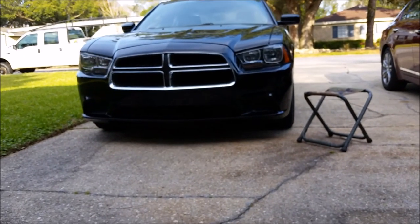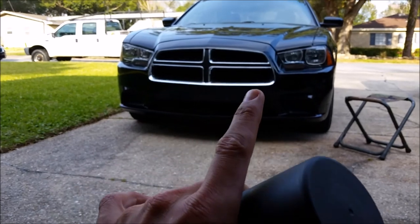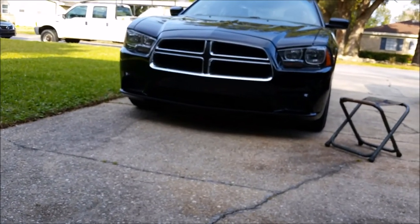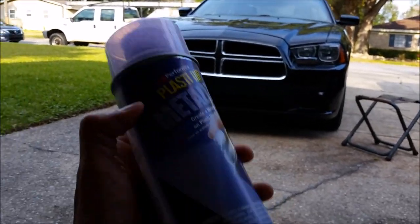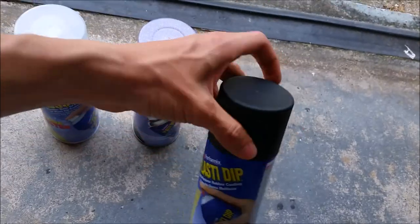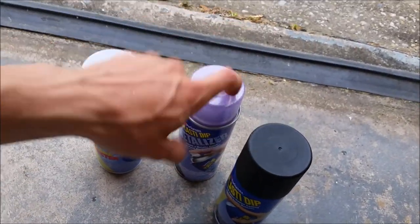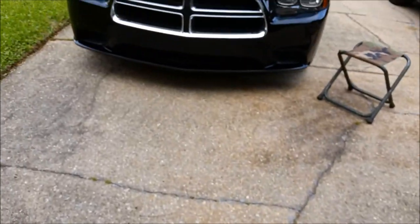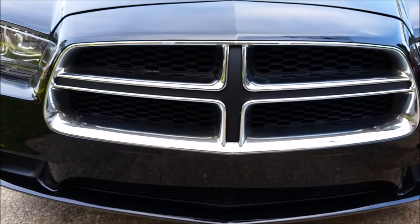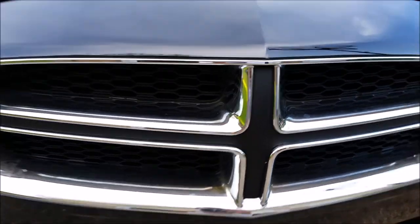So what we're gonna do is I'm gonna put black first on the chrome part, if I didn't clarify, so then the base coat is black instead of that chrome. So then this purple will now be real nice and dark. I'll probably do like two layers of black maybe, then start layering up the purple on top of it. And because it's the front of the car, I'm probably gonna do like 8 or more layers, so it's nice and thick so that rock chips and stuff aren't gonna chip it and you won't see chrome underneath it.